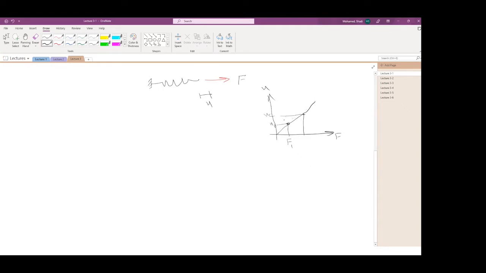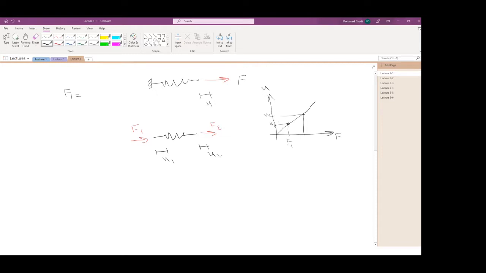Now, if you want to generalize the concept, instead of using one spring, you use a free end on both sides, and you have forces F1 and F2 and displacements U1 and U2. Now, you can do the same thing for both forces. If you take, first of all, force F1, so F1 would be equal. All right, so I probably just explain a little bit about this figure here before we get into the generalized case.